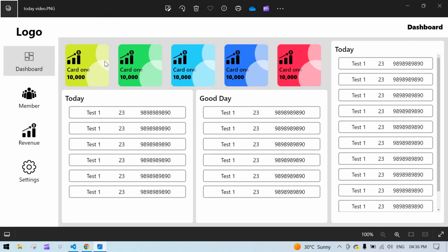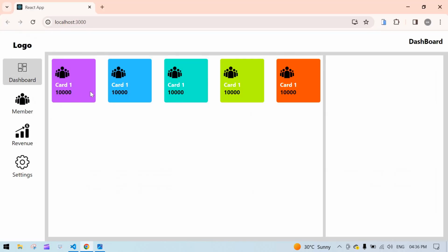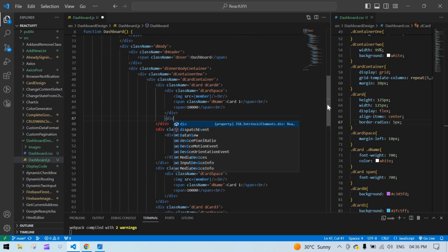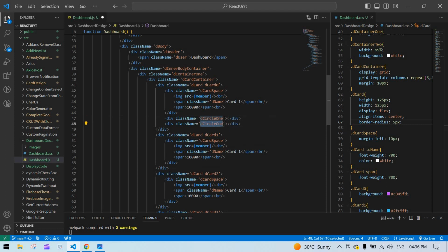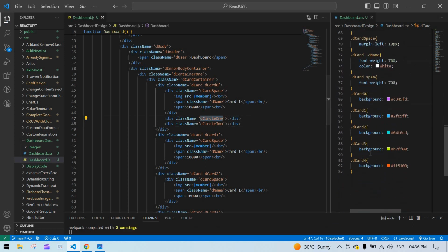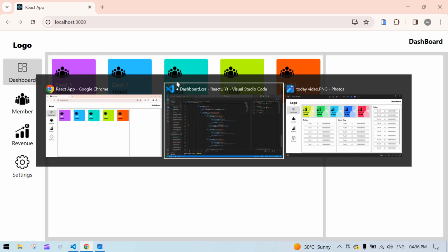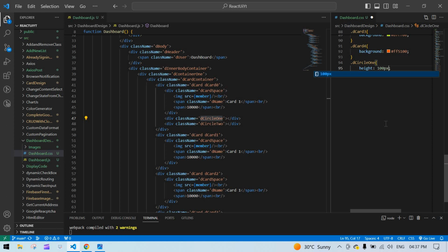I'm going to add these 2 circles for these cards. So I'm going to add a div after this. Here class is circle 1. We have two circles. This is circle 2. Copy this and save this side, and after this, here height of that circle I just give 100 pixel, and this is width, it's also 100.